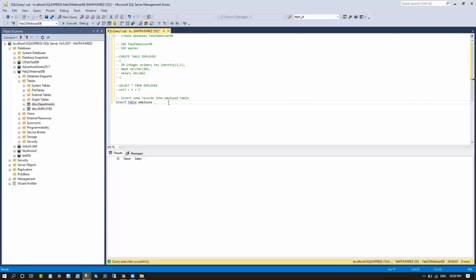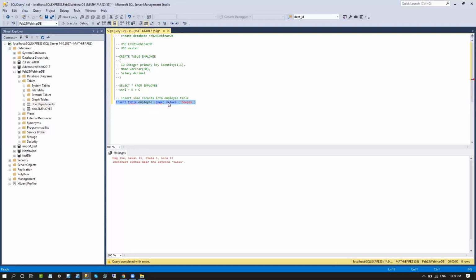Then you can directly define a column name here and then write values, and here in these inverted commas you can write your value, like Deepak, and save.